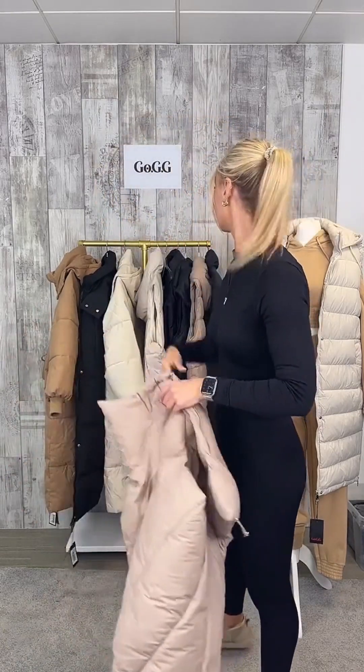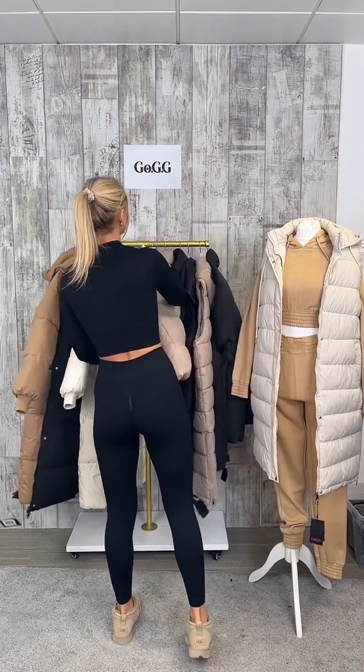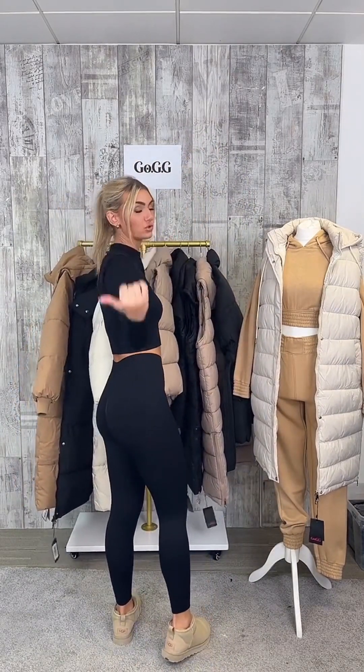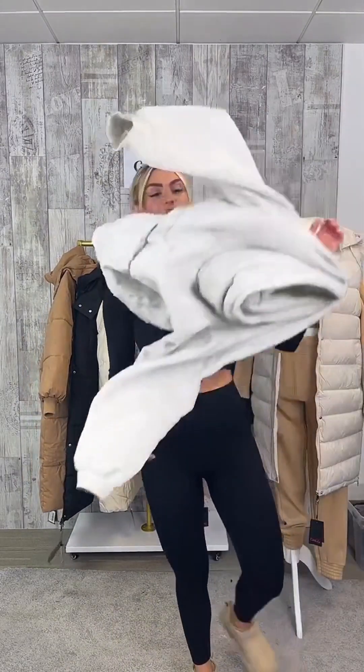The oat is our limited edition color — it is gorgeous. If you need help with your specific size, just say 'Holly, I'm a UK such-and-such and I want such-and-such link' and I'll go through it with you, because I have different size guides for different things. I'm size 10 to 12 but don't want it to be too big and puffy — I would still say go for your normal size, or if you want you can grab a size down. I'm going to show what it looks like layered up.